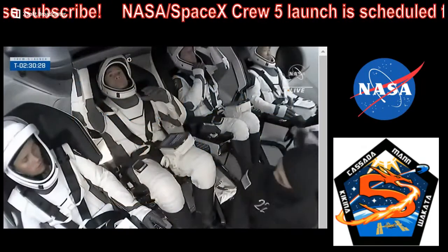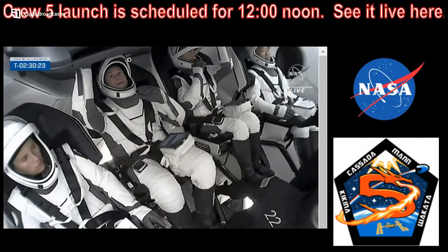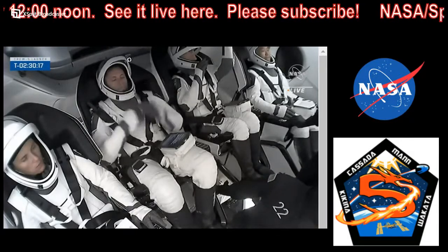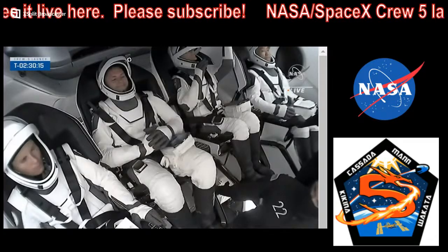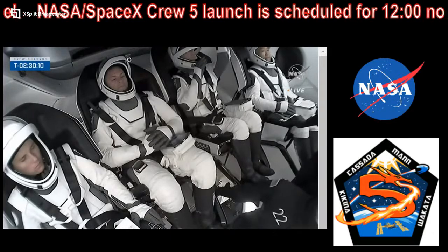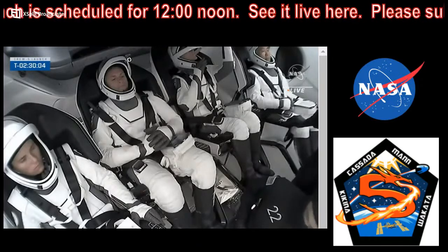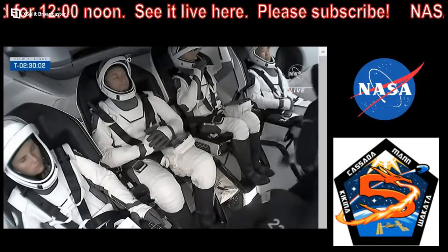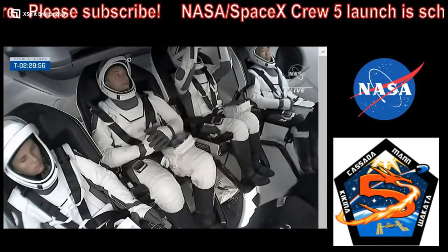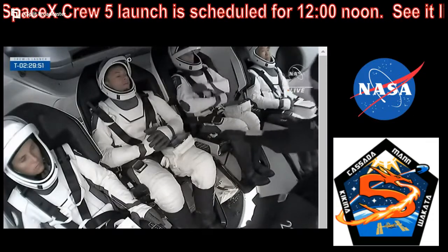Of course, the Dragon behind us and the Dragon supporting today's mission, taking Crew 5 to the space station, are very different, a testament to how far we've come. It's been a little over 2 years since we flew Demo 2, which was on May 30th of 2020. Since then, SpaceX has been regularly flying crew missions for NASA to and from the International Space Station at an average cadence of 1 flight every 6 months since Crew 1. Crew 5 marks SpaceX's 6th crewed spaceflight for NASA and our 8th human spaceflight mission overall, including private passenger missions Inspiration 4 and Axiom 1.